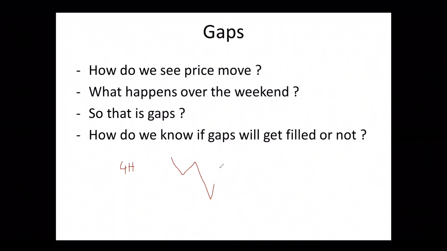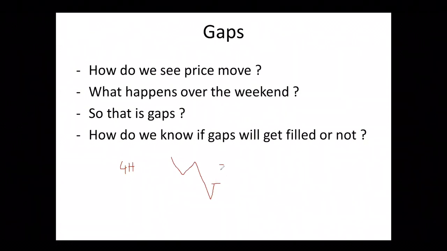Let's say price gaps. This is where the market closes, on the 4-hour chart. Remember, this is where the market closes, and then price gaps up over here. So now we have a gap. Whenever you see a gap, you look at the higher time frame and see where the most recent support or resistance was. That's the first thing you do. Step one, identify the nearest support and resistance.